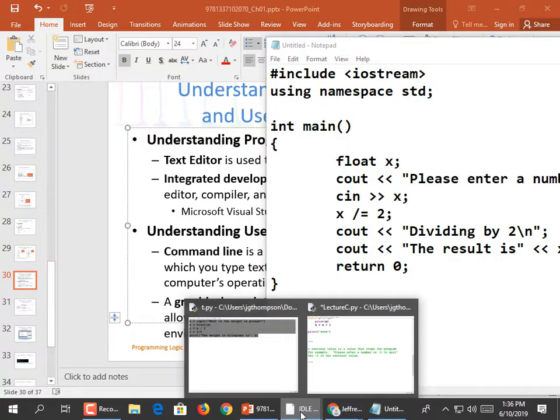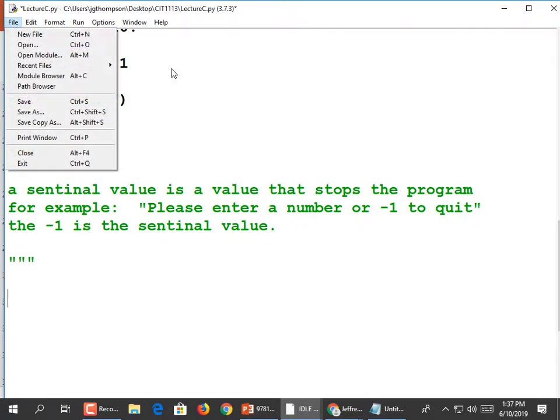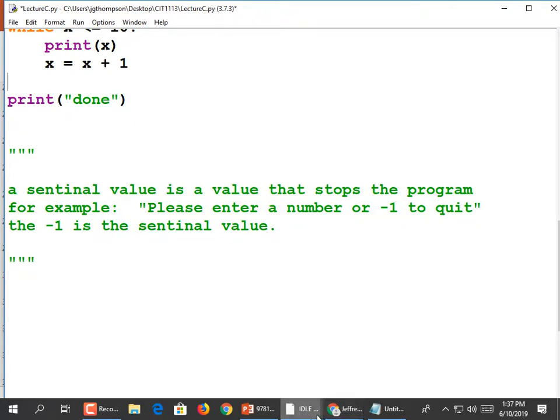Instead, you'd want to use a text editor that's built into your programming environment of choice. We have one built into IDLE, right? Every time we do File, New File, we get a text editor. And that's what we need. There are other development environments that are considerably more complex than IDLE, but they still have a text editor embedded in them. I could launch Microsoft Visual Studio, and you'd see that it has a million little different menus and drop-down boxes and palettes on the screen and stuff like that. But fundamentally, it's still got a text editor so that we could enter our program, and it's got some other buttons for debugging and running your code.